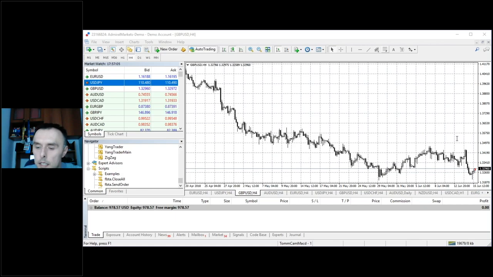There is one question: will the code be available? Okay, yes, I can send the code to Forex Boat. I don't have a problem with that. I can send it on the forum, or I have to talk with Damian, and he will probably send you the code. It's definitely not a problem. I'm just new with this software. Let me see, I see there are more questions.